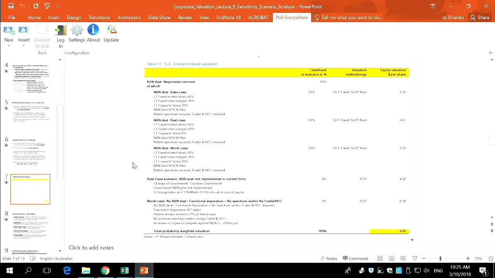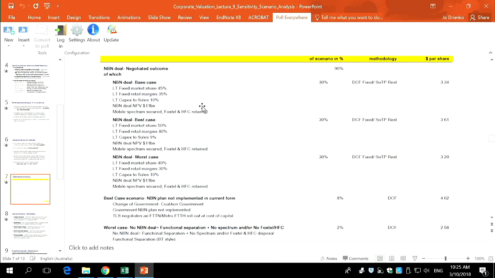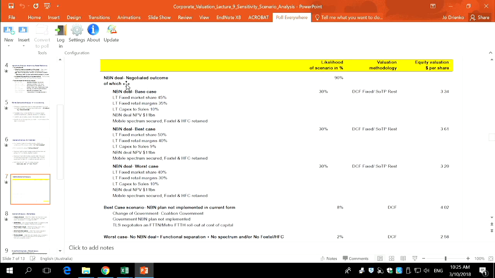Remember, this is a very large company that had a monopoly, and this was a threat to its monopoly. So a big impact on the value per share, right? So this analyst had the following scenarios. There was a deal. So Telstra and NBN as a company, those two companies reached a deal.